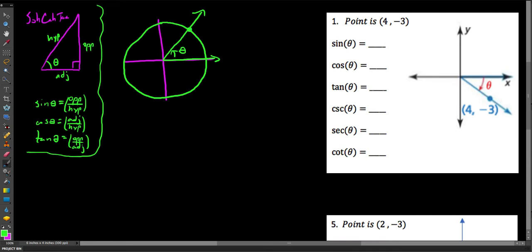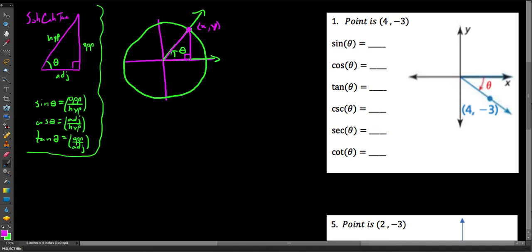What we want to focus on first is that the terminal ray of our angle has to intersect this circle of radius r at some point, and we're going to refer to this point as x comma y. The interesting thing about imagining it this way is that we can always take from this point and drop an altitude back to the x-axis. And you're going to see that we form this right angle right there, and so we get this triangular space.